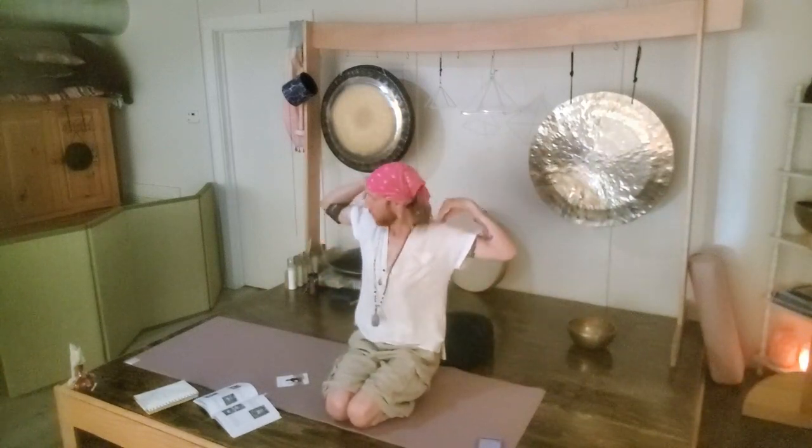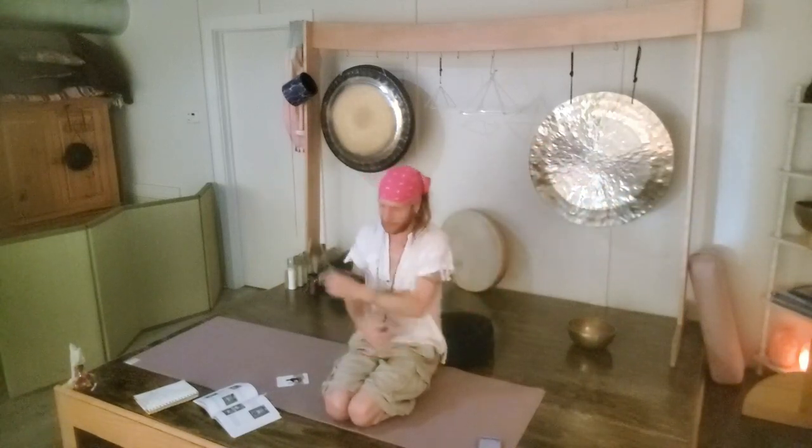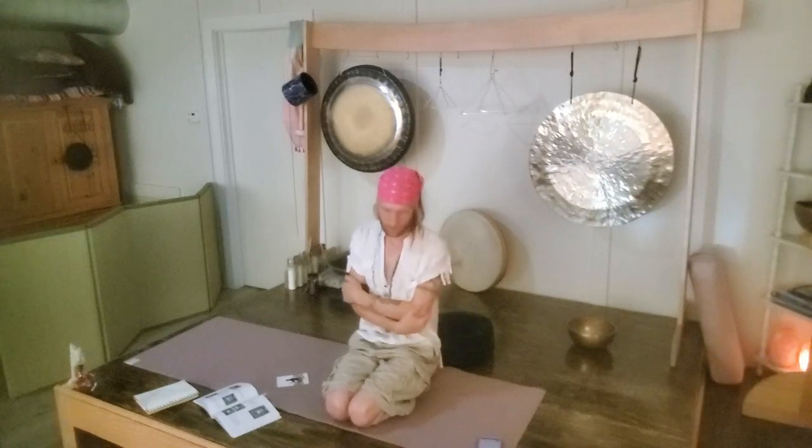Bring our hands to our shoulders if this is comfortable. If not, you can do field goal arms or just have the arms straight out to the sides. Or if you do have shoulder injuries like you, Jana, you can just kind of grab opposite elbows. But if we're here, great.